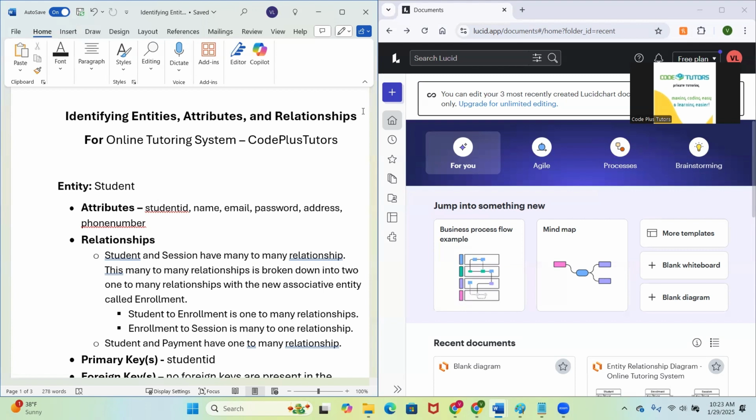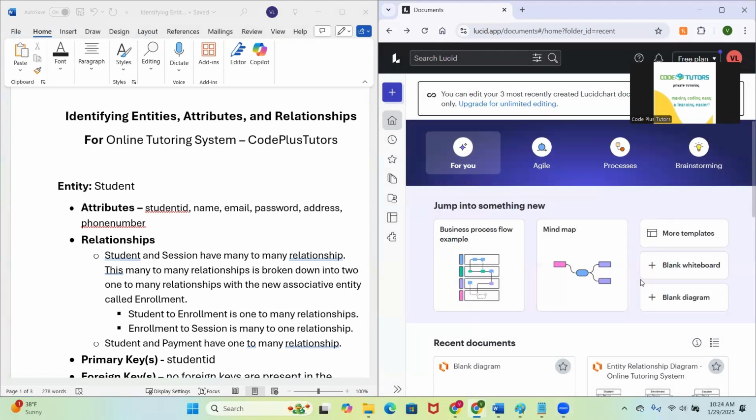So now let's go on. For this example today, I am going to use Lucid Chart. As I told you, there is no restriction that you have to use only this particular tool. You can use any tool of your choice and just make sure you submit the diagram as a PNG or a JPEG format. Okay, so now coming on to here. So how do I draw the diagram? So I just logged into Lucid Chart app in the web page, and I am going to click on blank diagram.